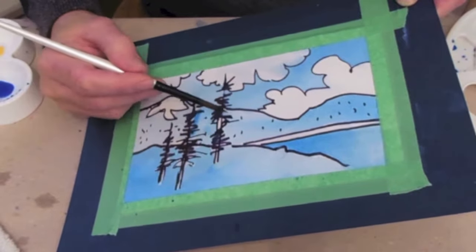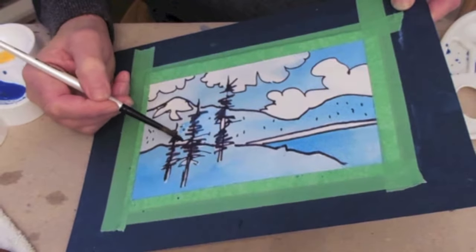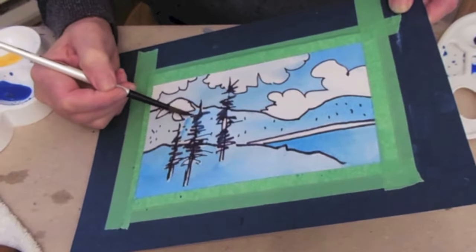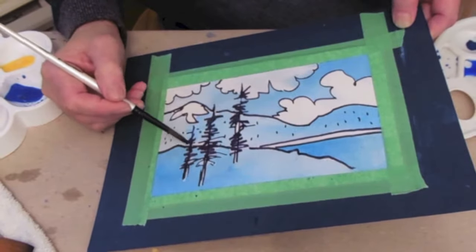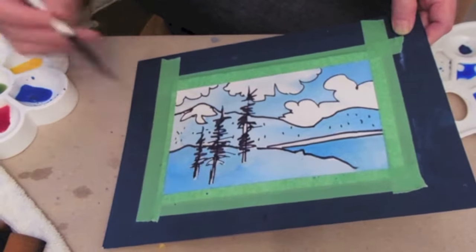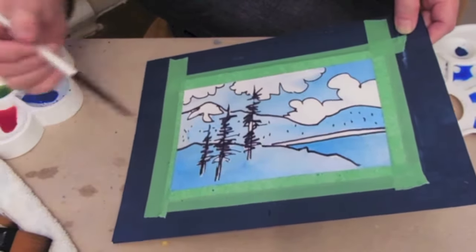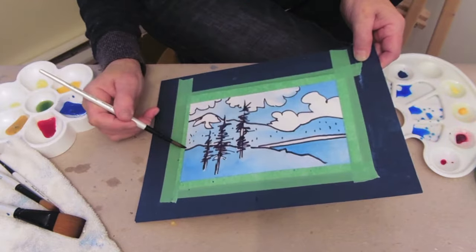Now notice the paper's getting wetter here, and I want to make sure I leave a little white showing around the tree and the snow, so I'm doing the tap method now. Rather than rubbing the paper, I'm gently tapping, and I'm going to finish off, clean my brush, dry it, and just tap out near the end here.